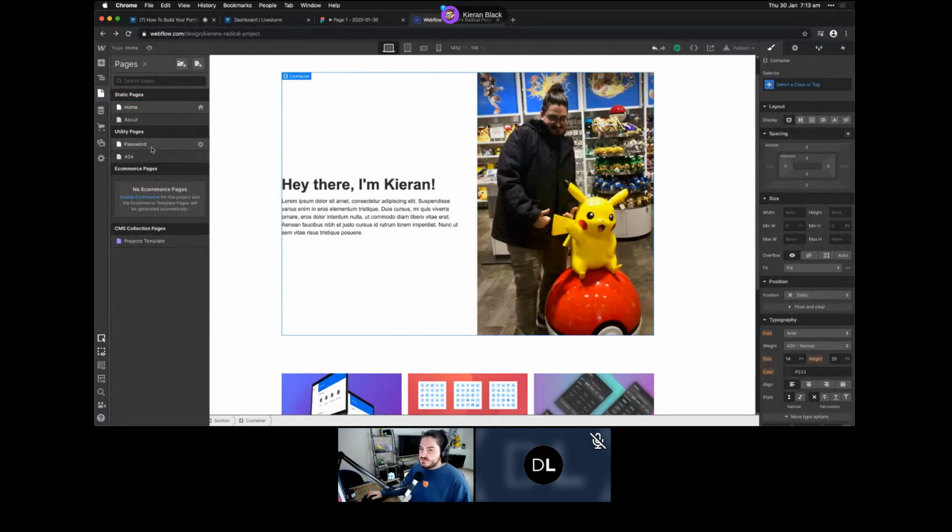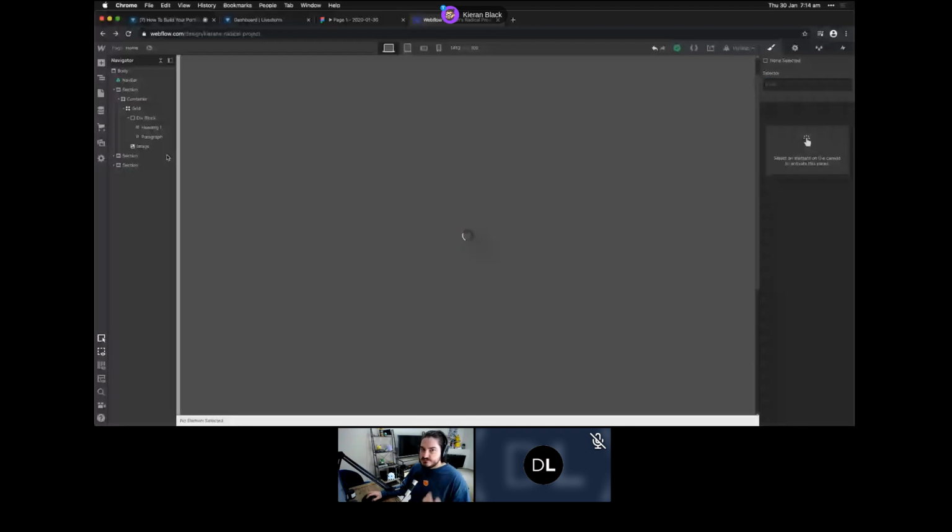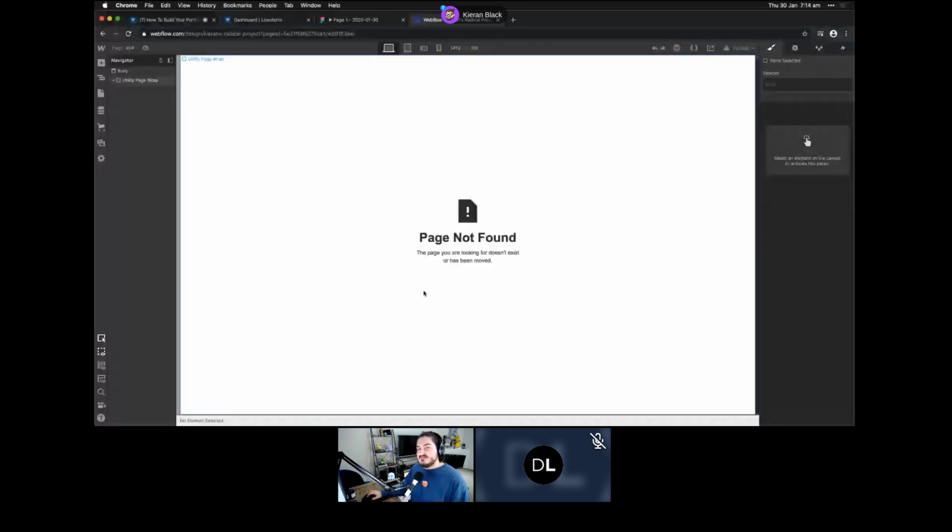So these are pages where maybe you want to have a password protection, or maybe someone typed in the wrong URL when they were looking for your website. You want to spice that up, so it's not just a boring 404 page not found like this. You can add a little go back to home, or something like, whoops, I'm sorry about that, and then send them back home.